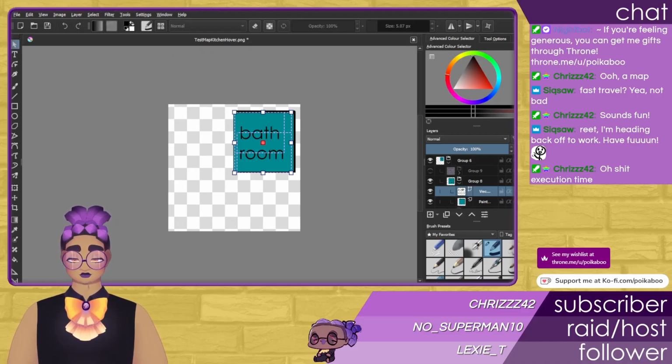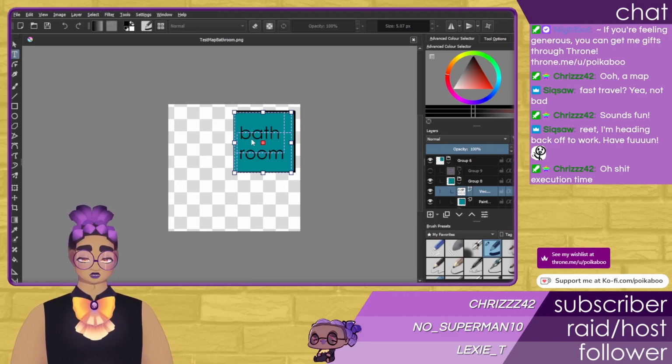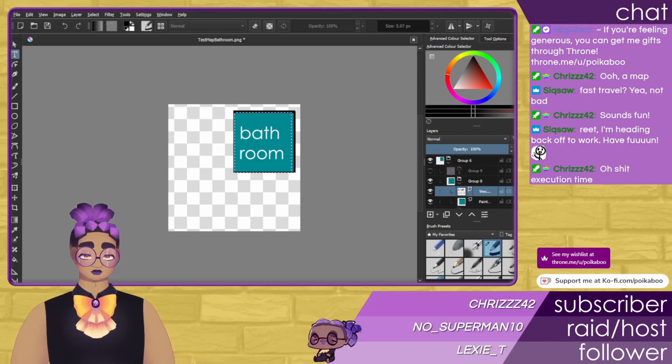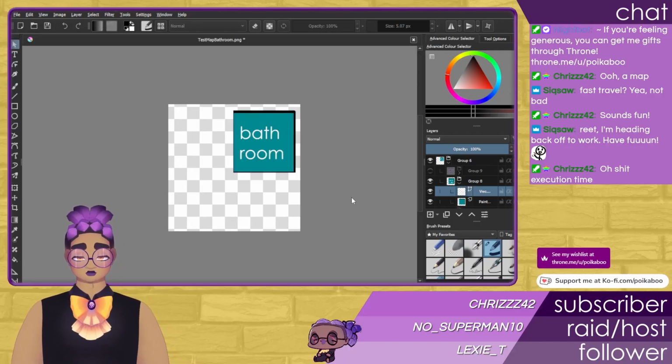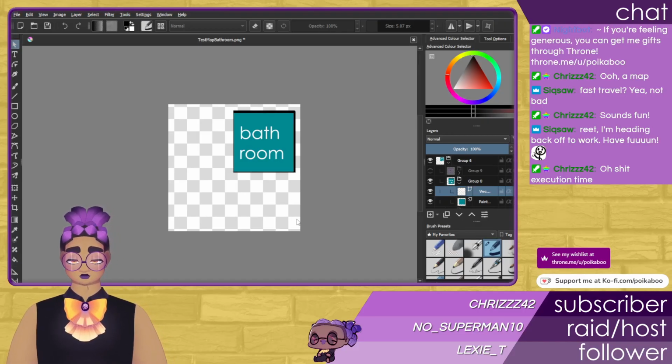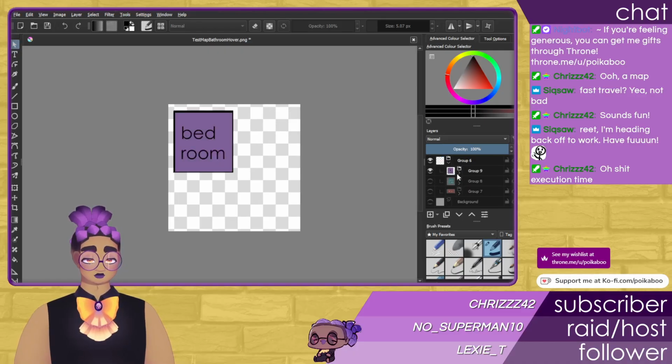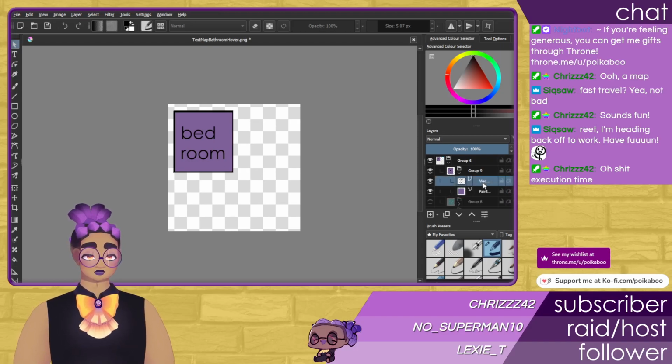Test map bathroom. And then change your text color. That's not how you spell hover. There we go. And then for the last one, wait, no, you go away.